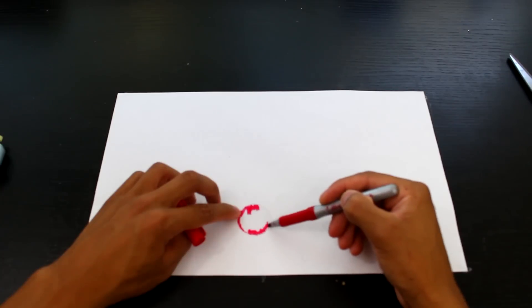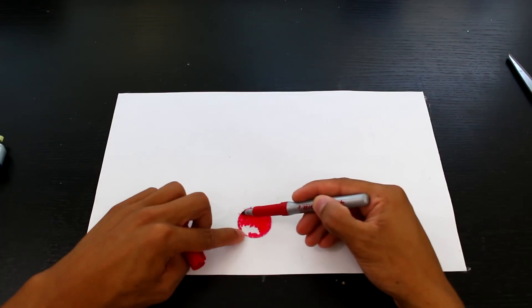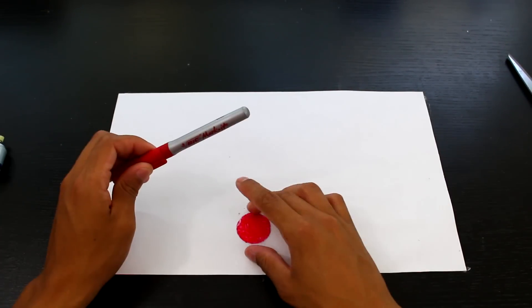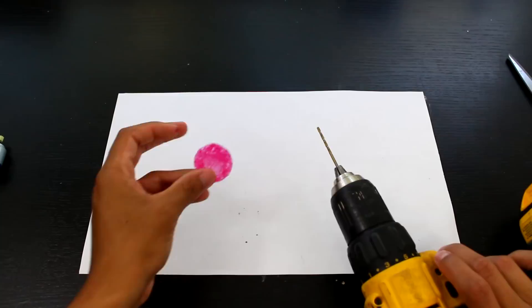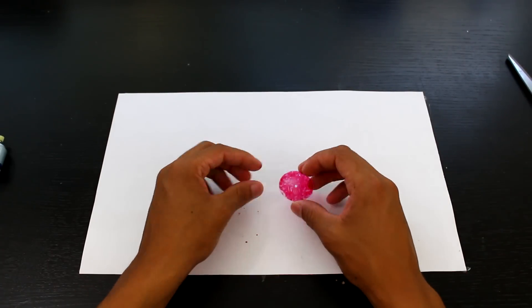Once I have it cut out, I'm just going to trace some red over it just so you guys can see it a little better. Next we'll need a hole in the center and we'll be using that hole later.